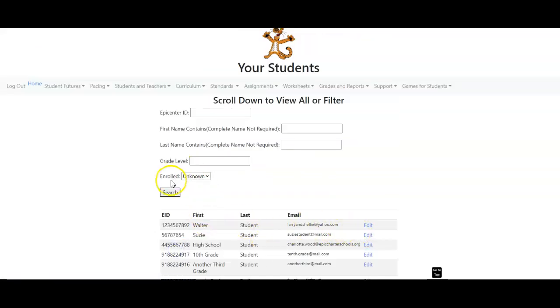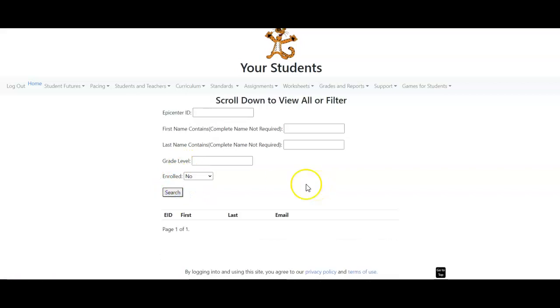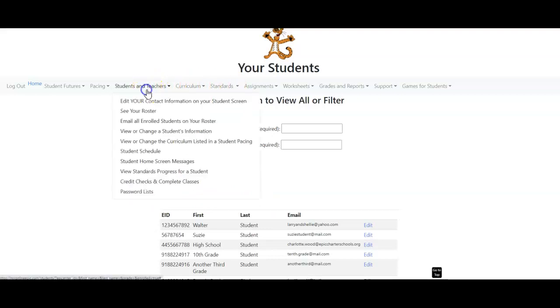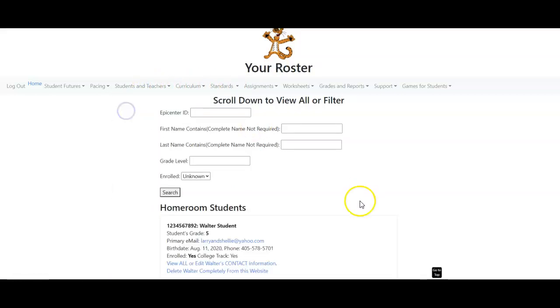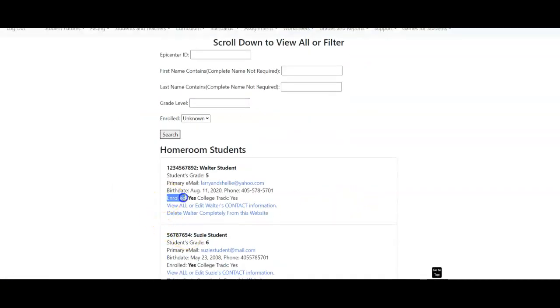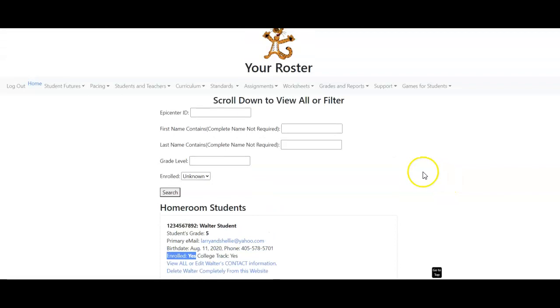Now, Walter will not show up in that filter because he is enrolled. Also, for Walter, if you look at your roster, you will see enrolled is yes. Okay? That's the first reason that a student would not get assignments.